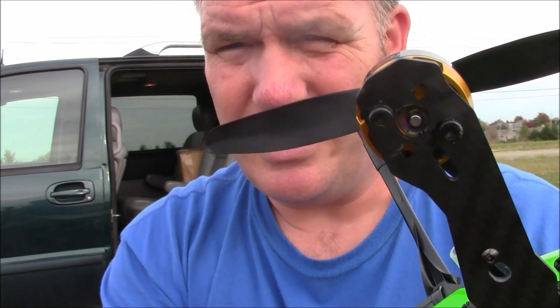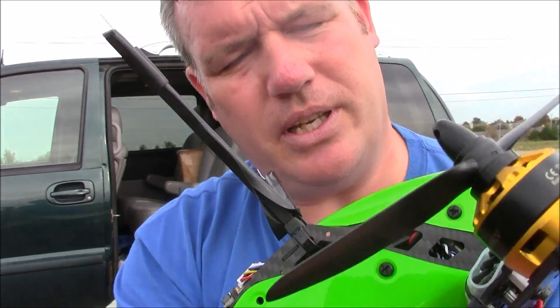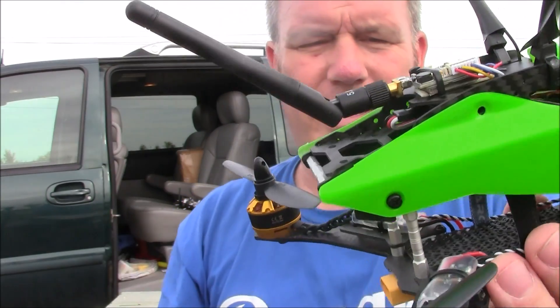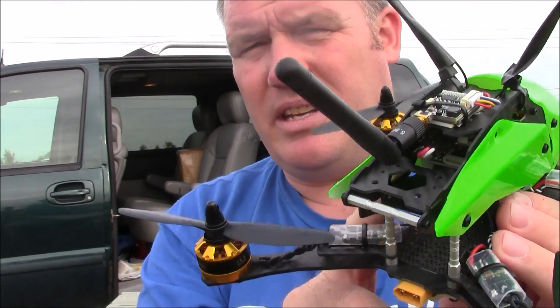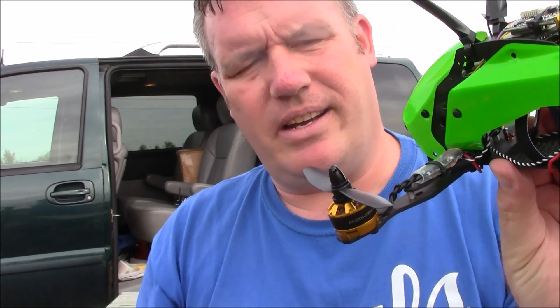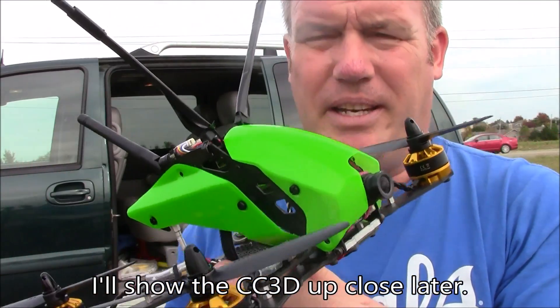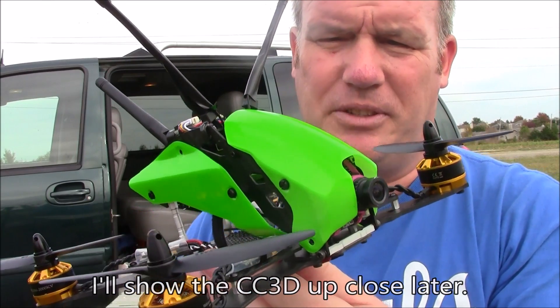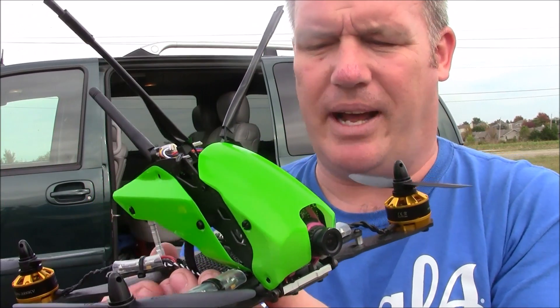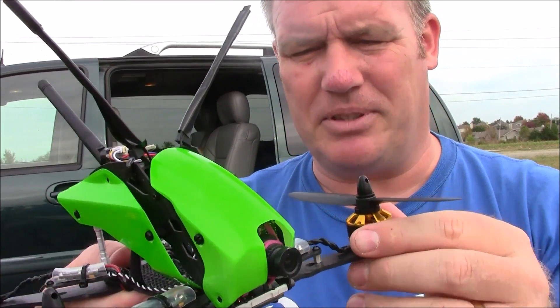The bad part is that you might have a direct impact on your motors if you crash. Also, the flight board is mounted up here on the upper plate and it didn't have 3mm holes for the flight board nylon screws, so you had to drill those out to make them big enough. If you aren't using nylon screws, I don't know how you're mounting your flight board unless you're just using double-sided tape or something.